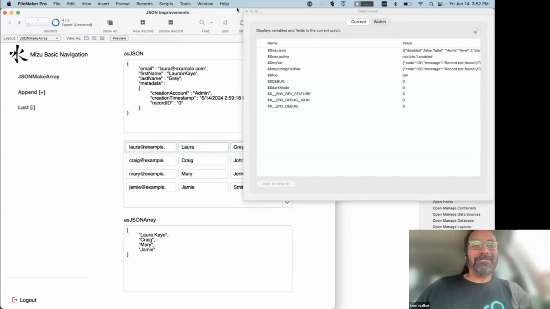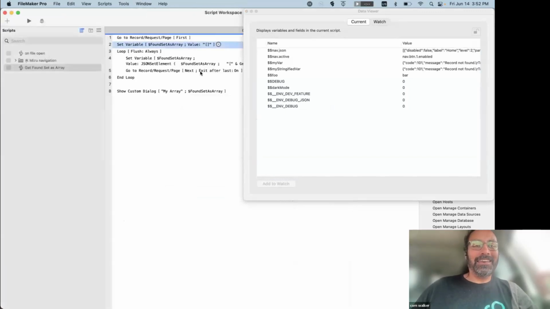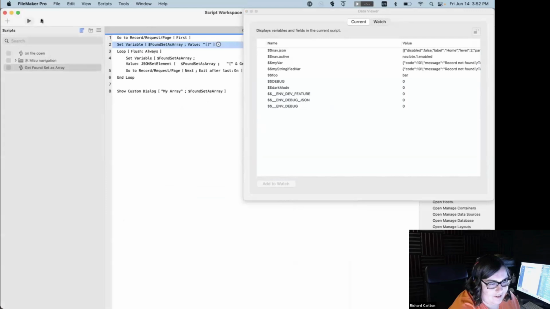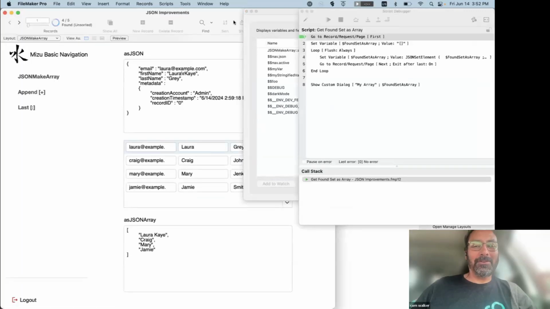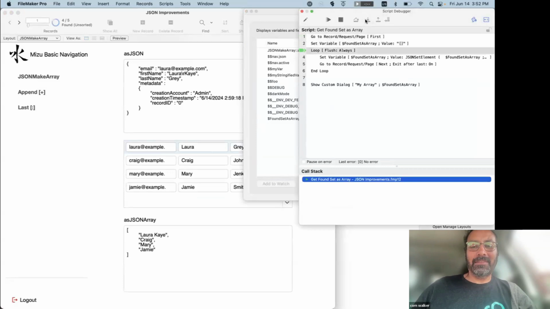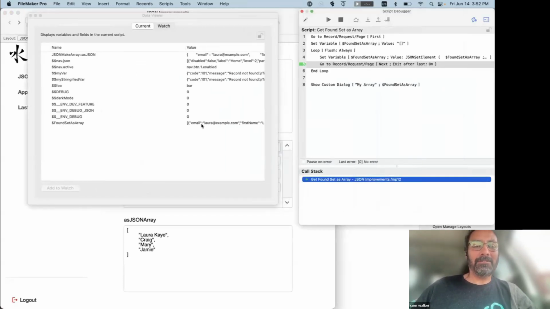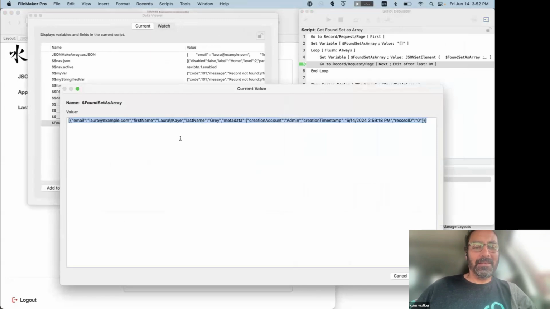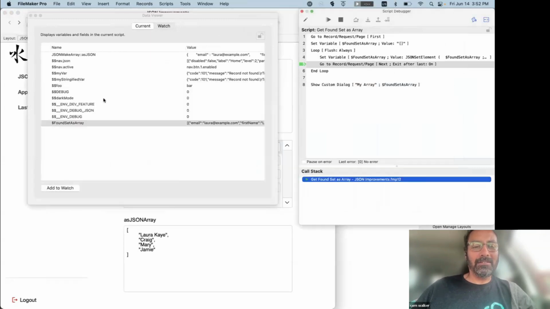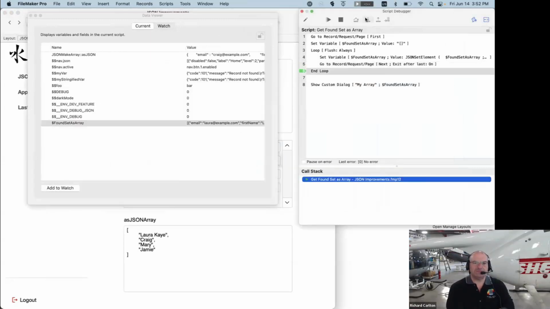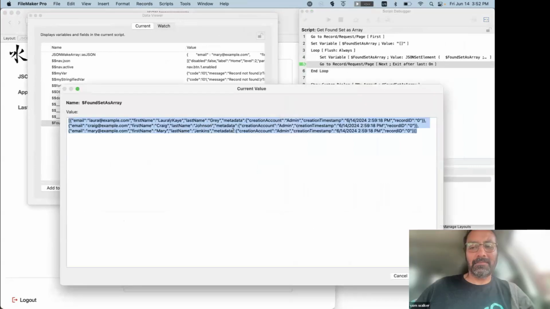Okay. I'm gonna run that script again. Let me actually see it again. All right, and I'm gonna step through it. So we see here my found set as array. The first time I go through, it's got 1 value in here. So it keeps adding.